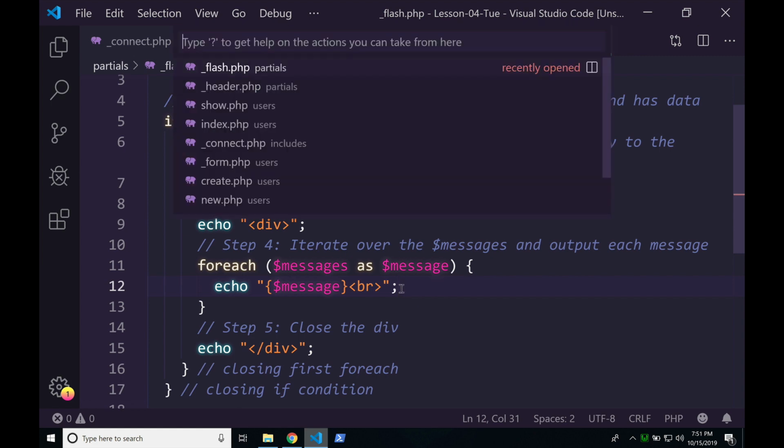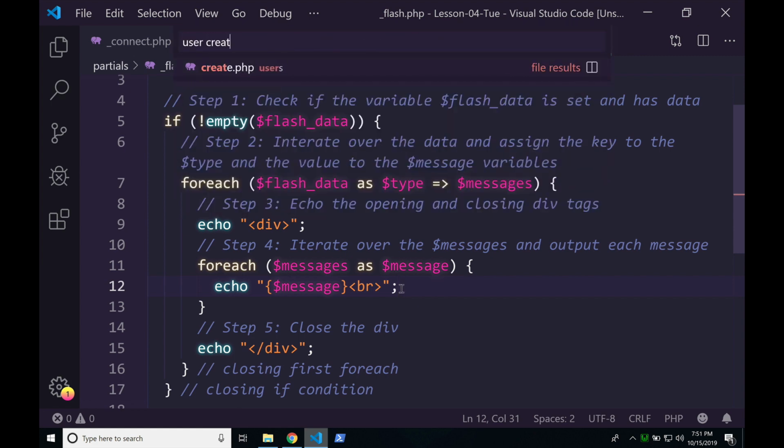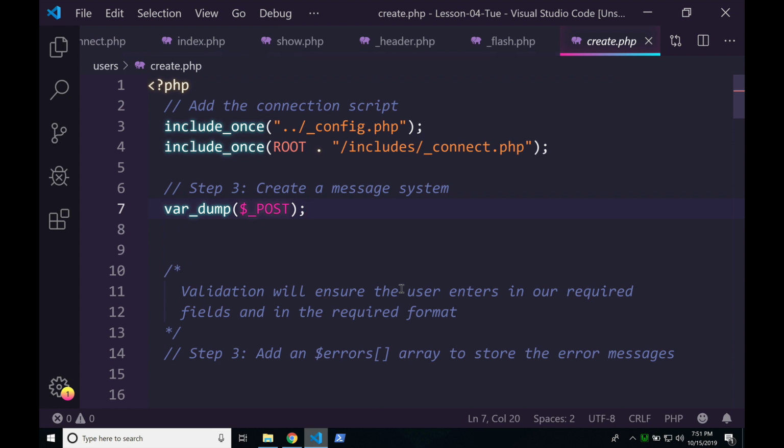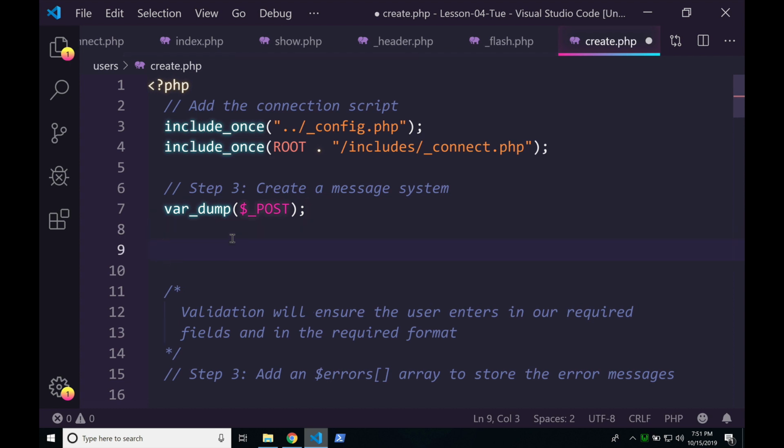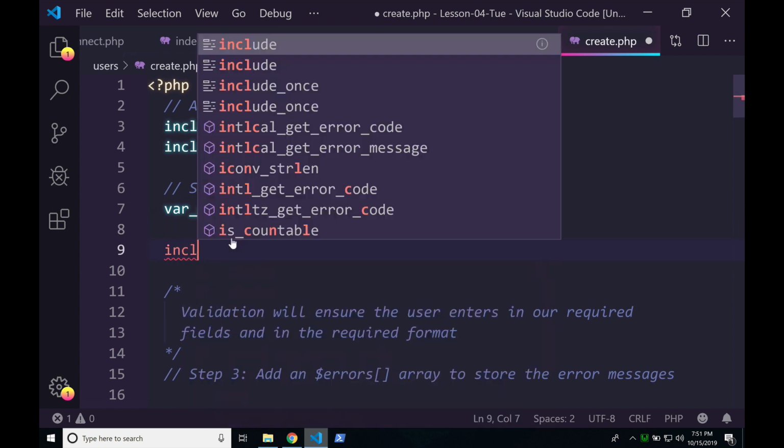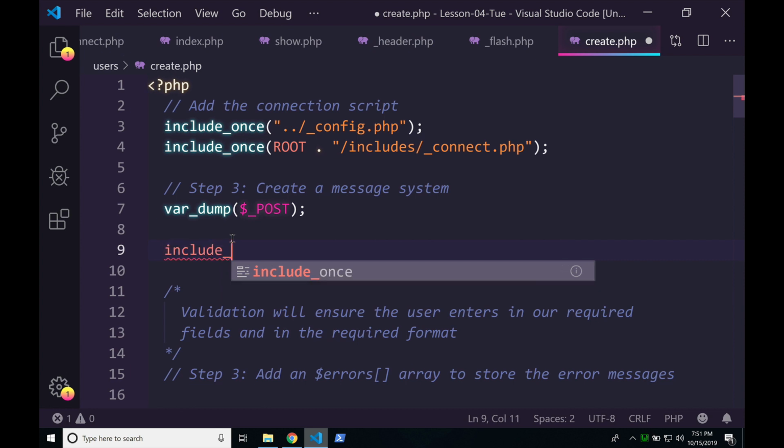Let's go to Control P, user, create.php. We're currently dumping this post, and that's totally fine. So first we'll include the session variable. Oops, sorry, that's wrong. That's not what I want.